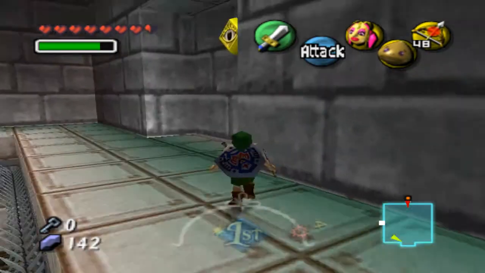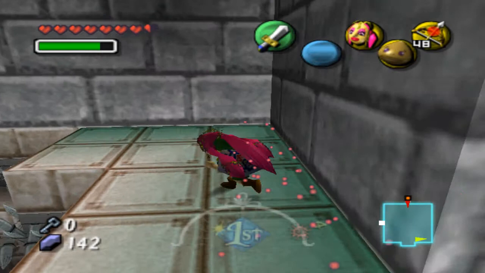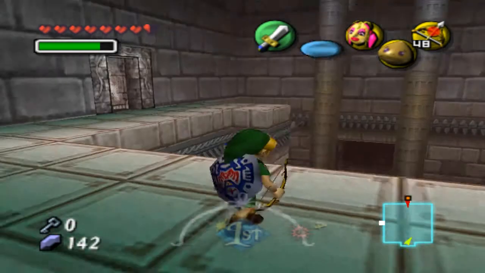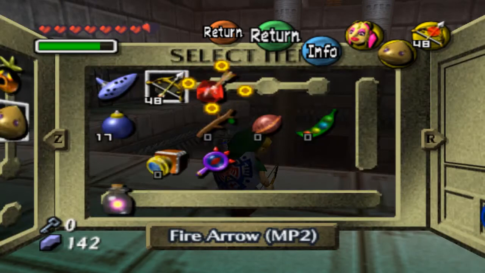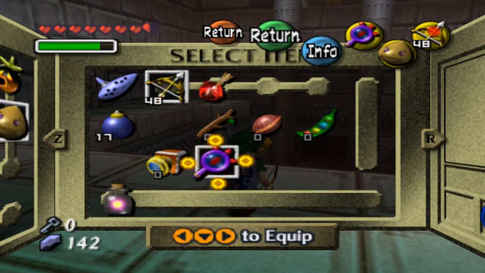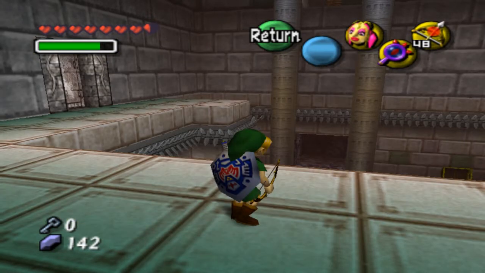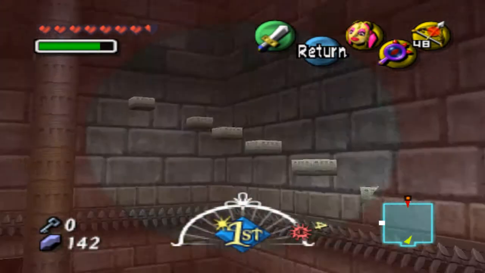I wonder if there's anything... Oh, there's another fairy in here? How much you want to bet it's the Lens of Truth type thing? I think I remember using the Lens of Truth in here. Oh, that's not what we want to do. Let's do this. No, it's not. Stop it. Oh, whoa.